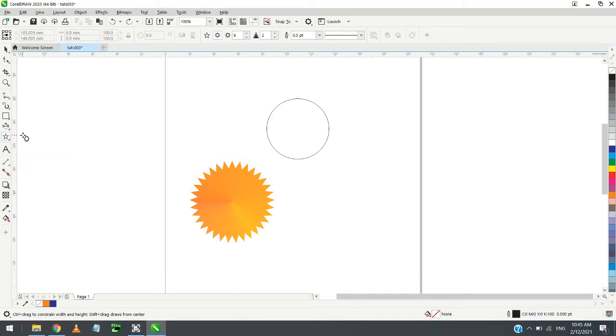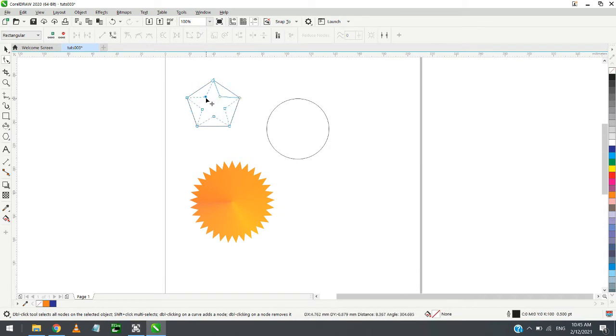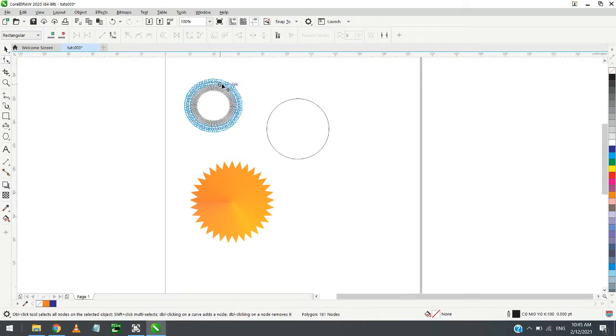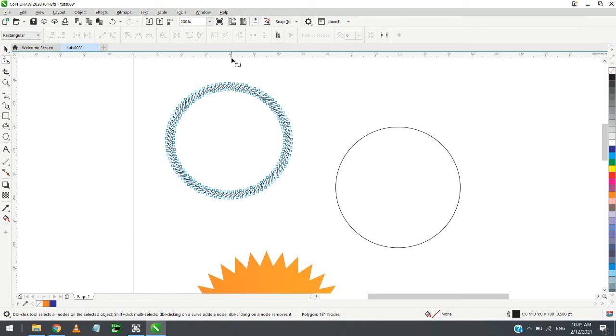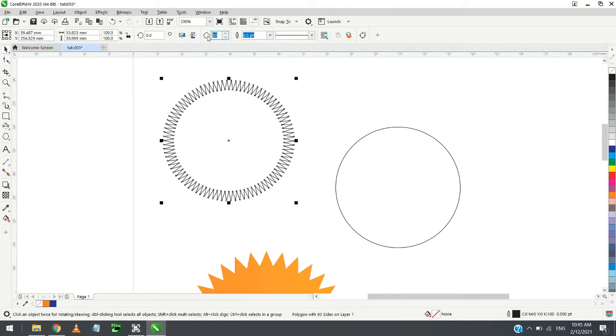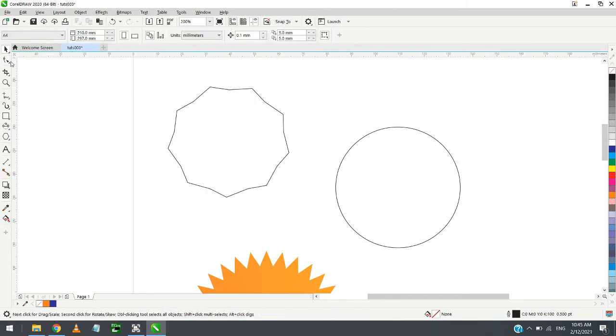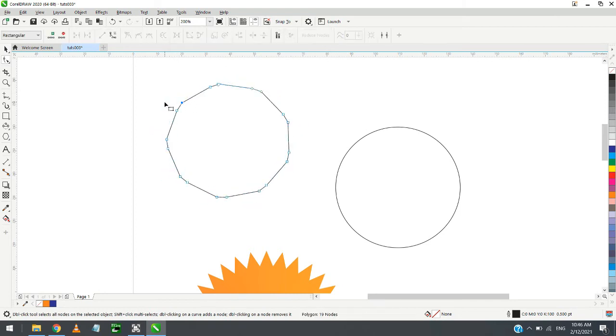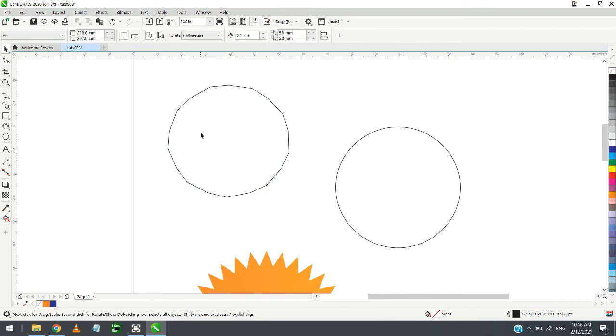So with the polygon here, it's not that different. We can make a star out of a polygon or a polygon out of a star. Also we can choose how many points the polygon has. For example, 9.